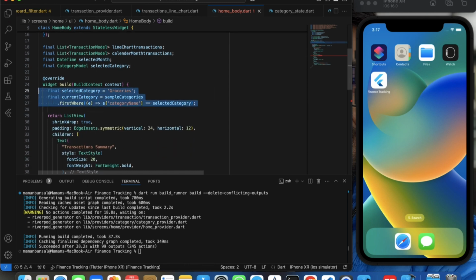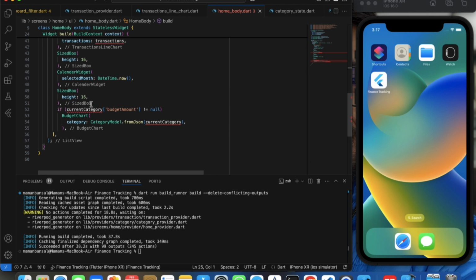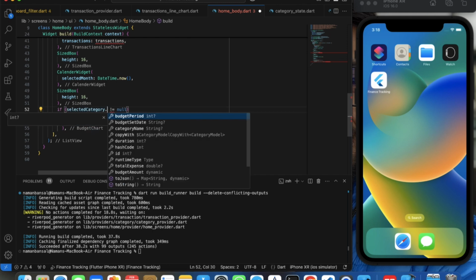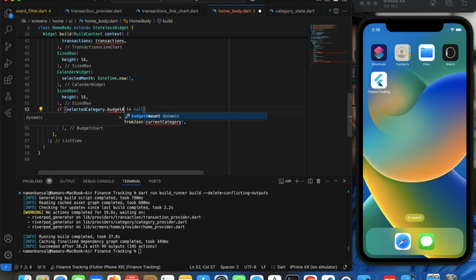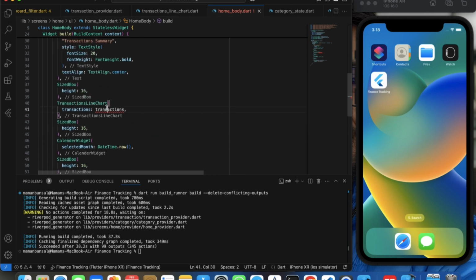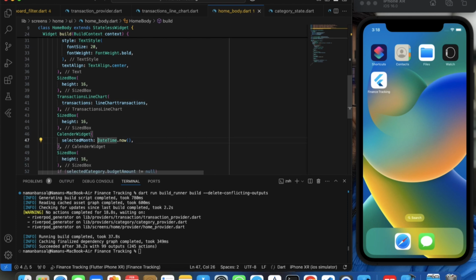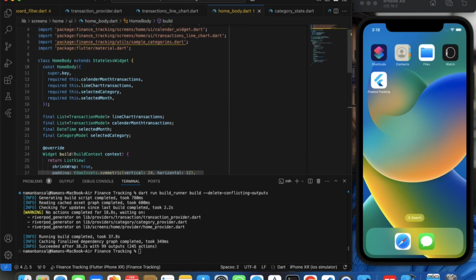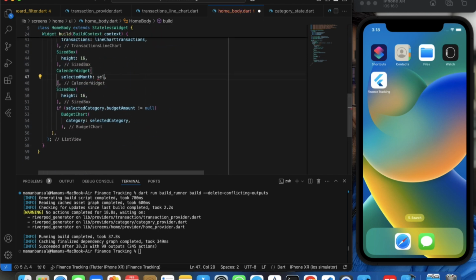So I'll just remove it here, and we can just pass here selected budget amount not equal to null. Okay, so we can just pass it here directly, and we'll pass line chart transactions, and for calendar month we have a selected month.